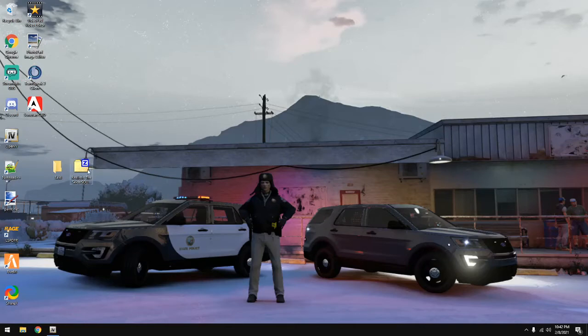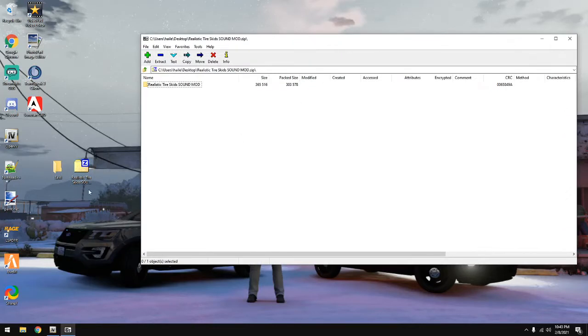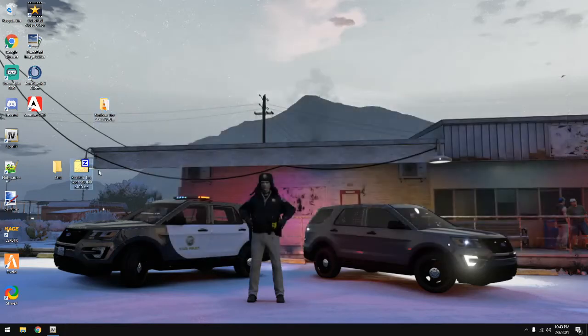We're going to go ahead and open up the zip file for it. And while you're doing this, make a folder on your desktop and name it whatever you want to. It can be called Skid, it can be called Untitled, it can be called New Folder. It doesn't matter. But you will want to make a folder on your desktop. Once you have the Realistic Tire Skid Sound Mod open as the zip file, you're going to go ahead and drag out the folder. And then you can close this and delete the zip file. For those of you wondering, I use 7-zip and I prefer it to WinRAR.